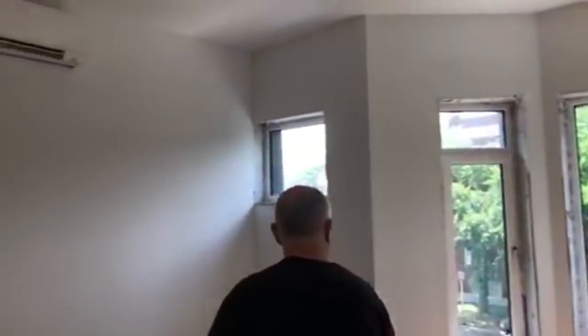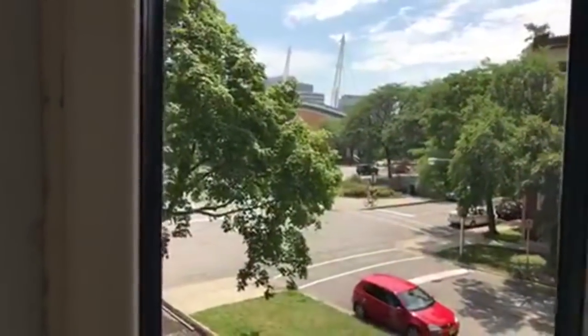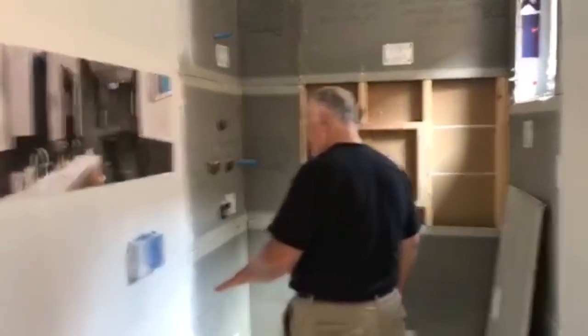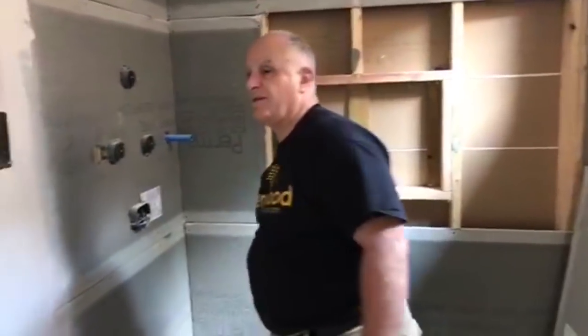So this is our master bedroom. You can see University of Chicago Hospital right through the window, up above the leaves there, and our landscaping in the front. Coming through here, two large master closets. Here we have the master bath: double vanity floating above the deck, wall hung toilet above the deck, no threshold shower, infinity drain, rain head, body sprays. This is what it looks like in gray, and this is what it looks like in white. Haven't made those decisions yet.